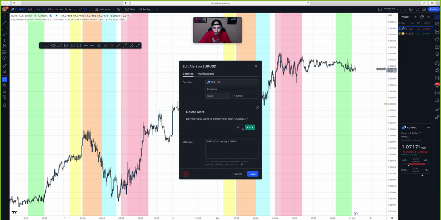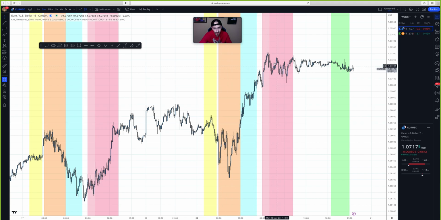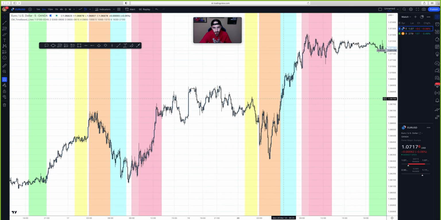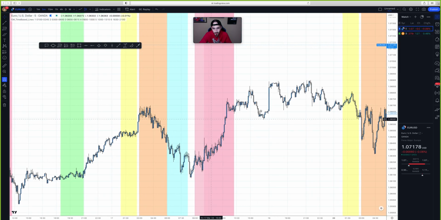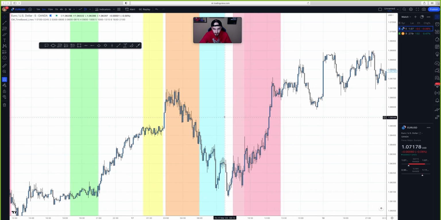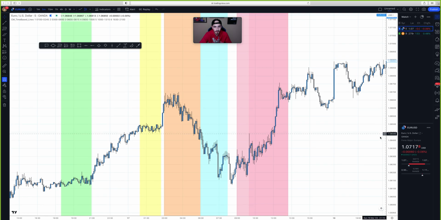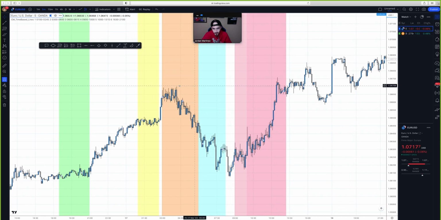Okay, so after we delete this and we have a blank graph, we traded this pullback right here, the sell movement. So we're going to break this down. If we're trading on Monday, we're going to draw the high and low of day, which is coming from Friday. And like I told you guys, I like to do this on the M5 time frame. It's going to be the highest and lowest point between these sessions right here, between the Frankfurt and New York session. So it has to be literally in between these sessions. Asia session does not count. So it's going to be the highest and lowest point.